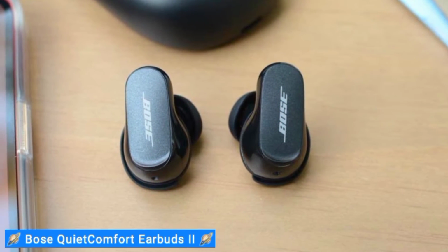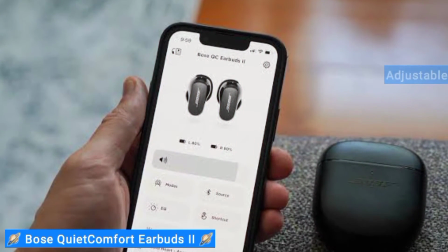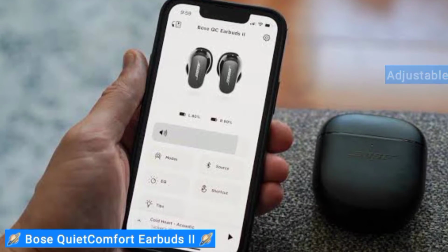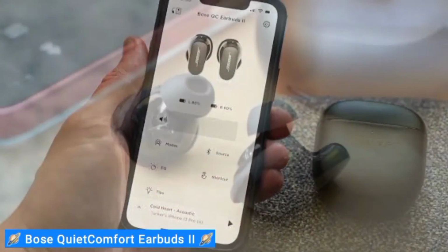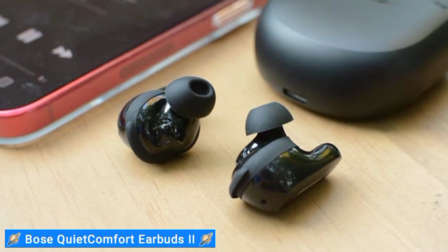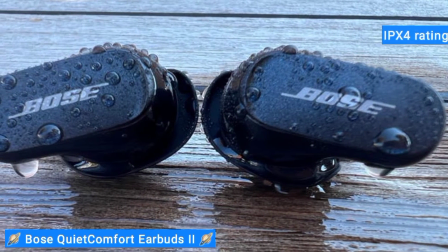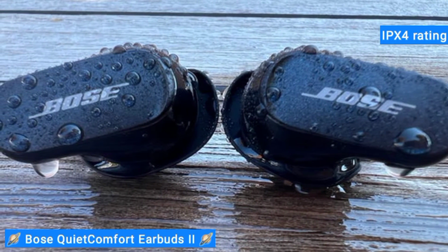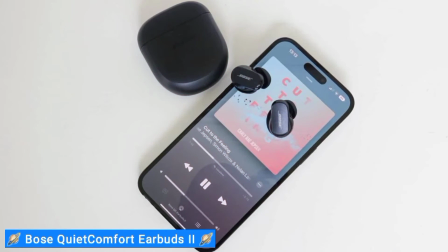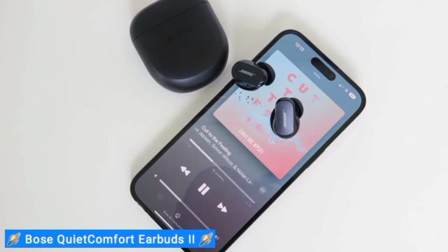The ANC includes both quiet and aware transparency modes, along with an adjustable EQ that offers several presets for boosts or reductions. The design also saw a welcome upgrade with now separated ear tips for easier fits, and although they stick out a bit, the design remains entirely comfortable. The IPX4 rating also removes any fears of using these buds outdoors, no matter the weather. The touch controls have also added volume swiping, which is making the rounds in the latest high-tech earbuds.